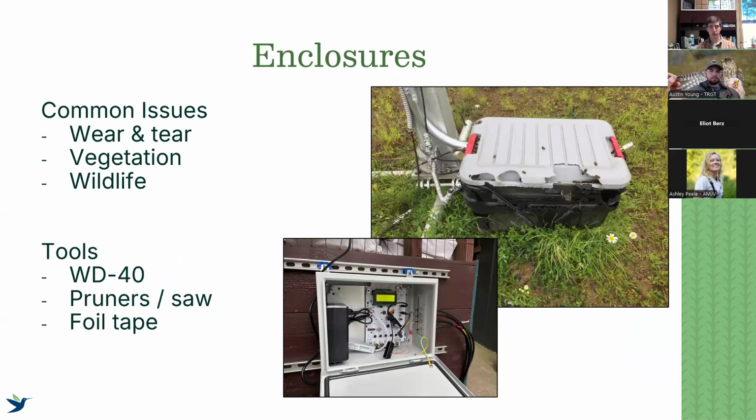The enclosures hold our receivers and oftentimes the batteries and everything else that needs to be weatherproofed. These are going to experience wear and tear. They're going to succumb to vegetation, wildlife as well, as you can see in that older sensor gnome box setup that was devoured by something. I've heard stories of porcupines being really bad out west and in the northeast.